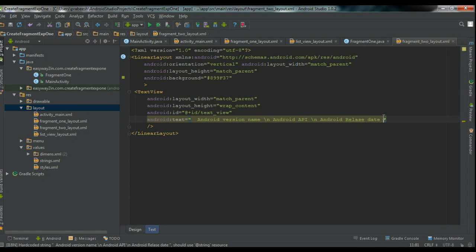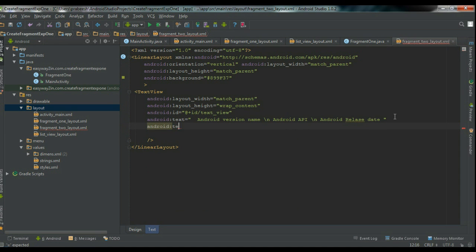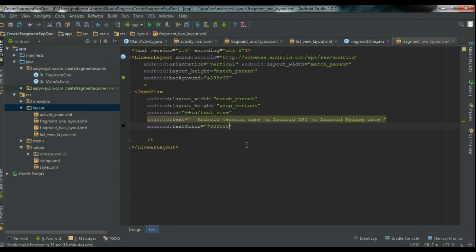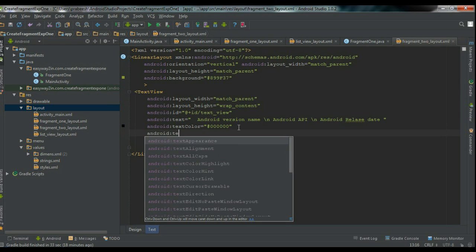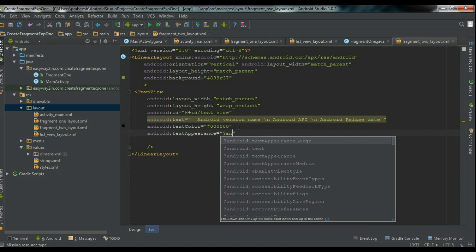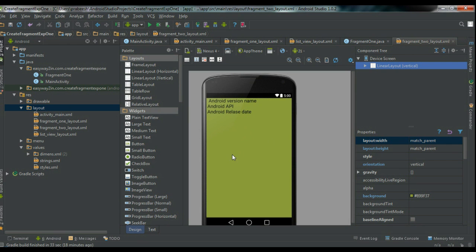Now change the font color into pure black using android:textColor into #123456 zeros. Now it's pure black. Also make the font bigger using android:textAppearance into android:textAppearanceLarge.